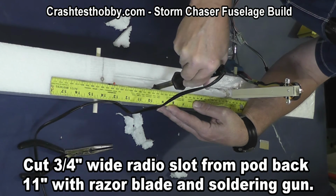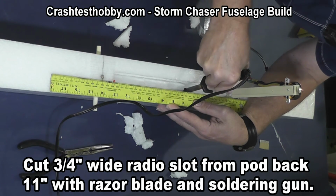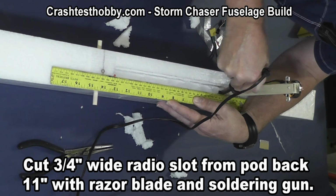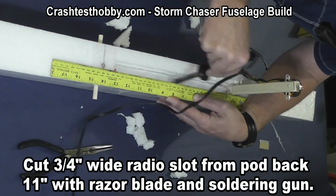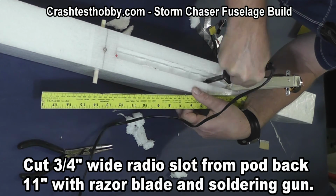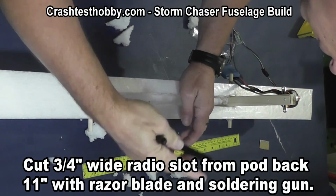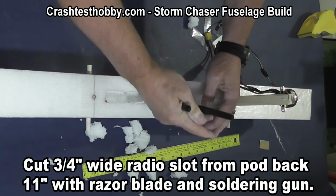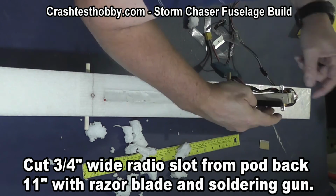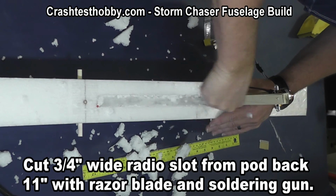Now I want this deeper than the soldering iron could reach, so I'm using my guide again and running the barrel of the soldering iron on and using the tip even deeper to get deeper into the wing. Just make sure you don't cut through the bottom of the plane or do damage to your LED lights. Once again, just going through, I open up the slot in the bottom of the fuselage. And then using a flat screwdriver, I smooth out the bottom of the slot.